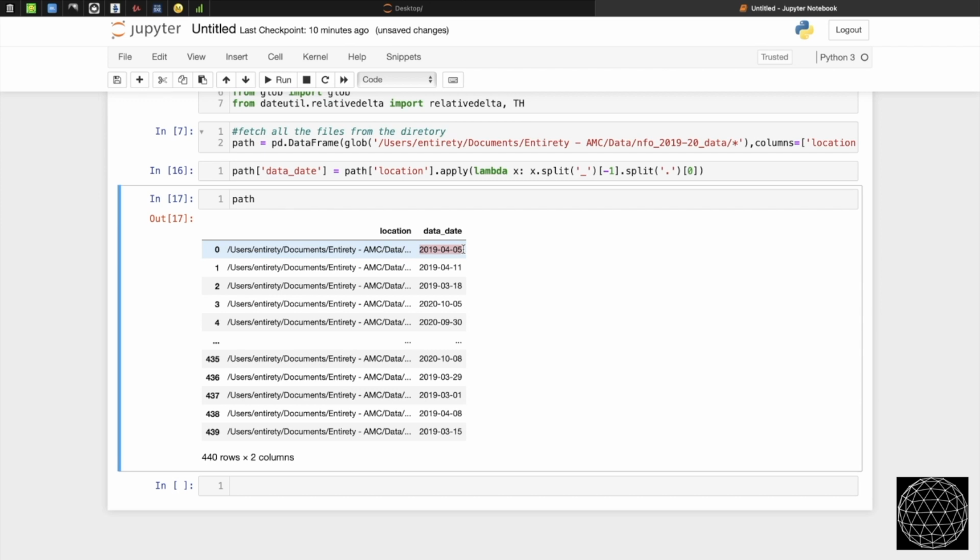So in future, if we access this data date in the form of date, it won't work. So what we can simply do is convert this data date into the date and time format.